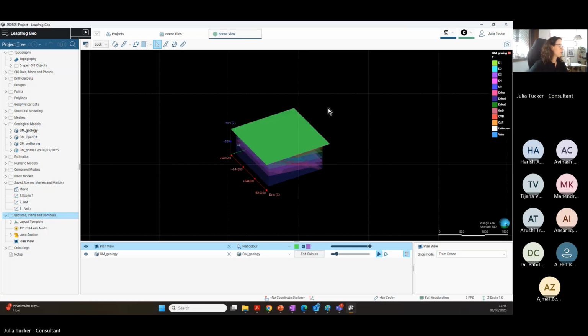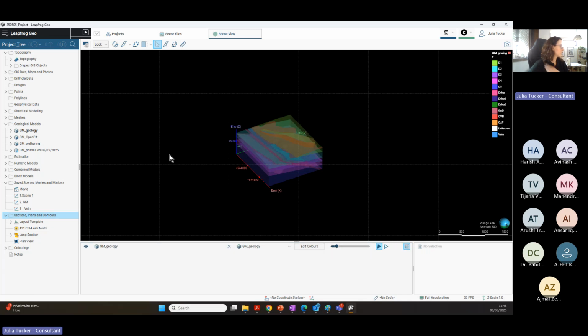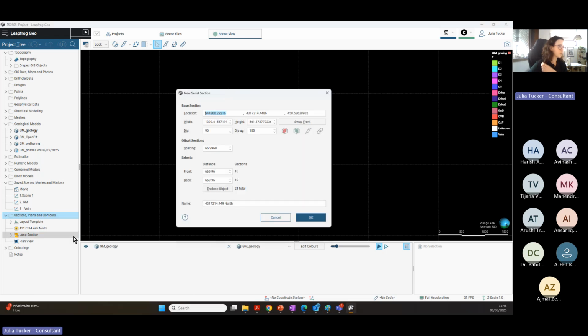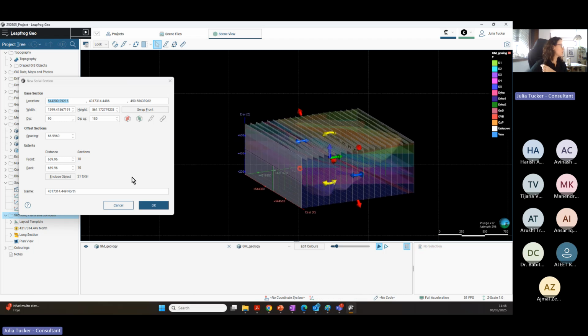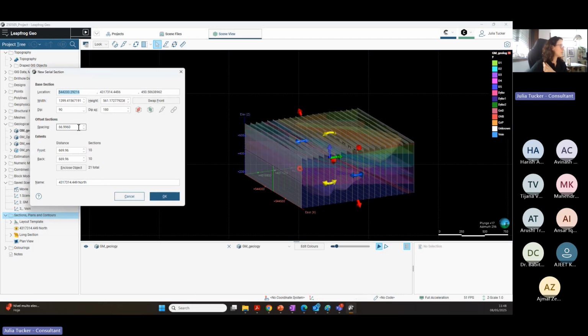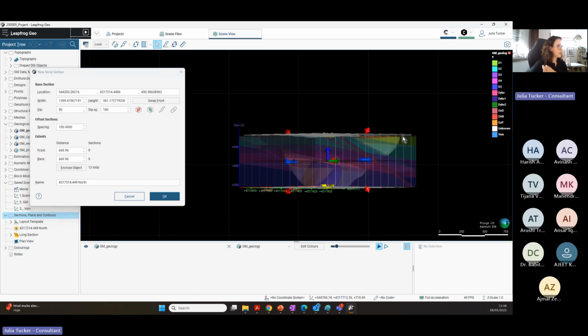So closing right here, taking out our plan view, now we are going to the new serial section. When we open the new serial section right here, we will have the options of spacing it. I'm going to change the spacing to 100. And we can see the change.